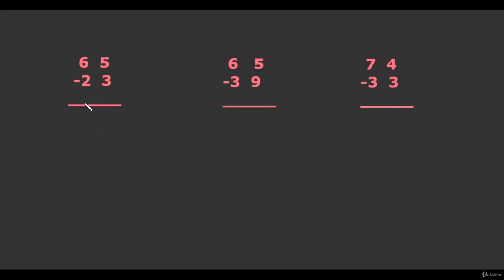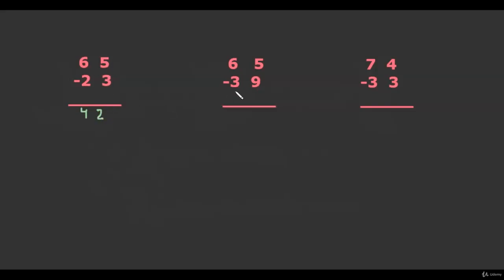Now 6 minus 2 is 4. But before dropping 4 over here, we will observe the after pair. After pair is 5 and 3 and they are matched number. In case they are matched number, then we drop 4 as it is without reducing. And we subtract simply 3 from 5, which gives us 2. So this is very simple.